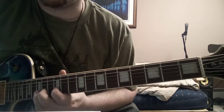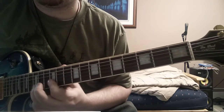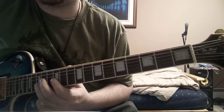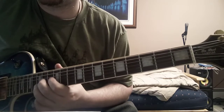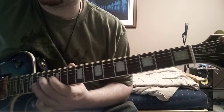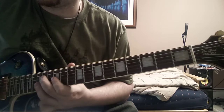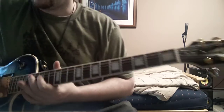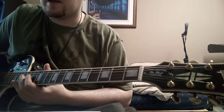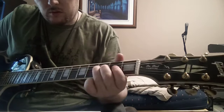Part, same thing as the beginning, it goes, and then every part after that. And then it goes into the guitar solo, which is over G minor, E flat, F, G minor. So it's.